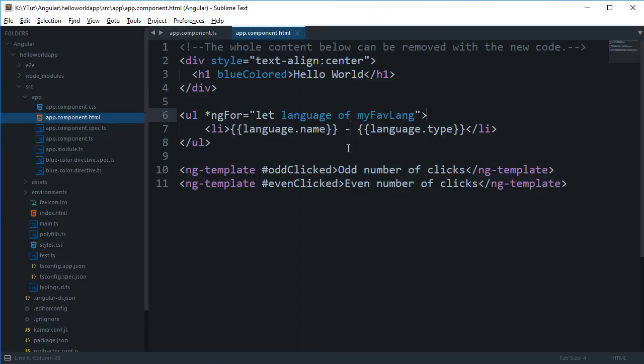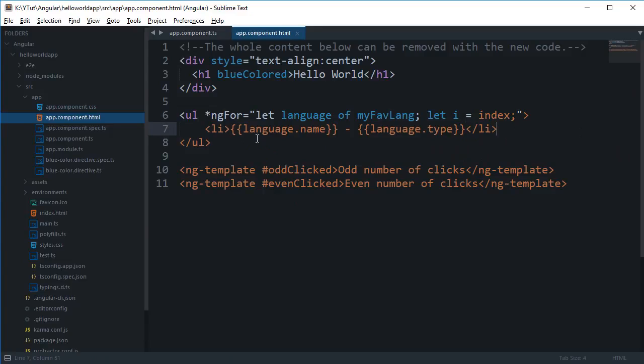Now another thing you can do is actually get the index of the item as well. So you can say let i is equal to index, and Sublime Text is kind of breaking out of it. So I guess we do not need to worry a lot about Sublime Text. It's just some problem with the syntax highlighter.